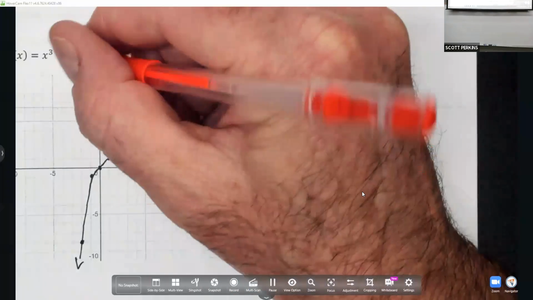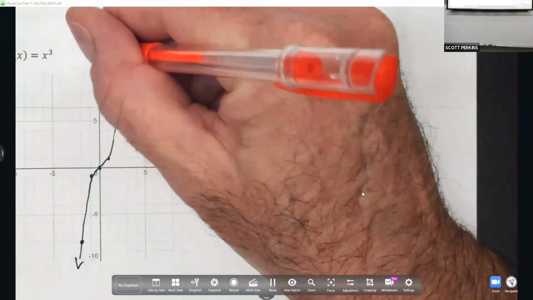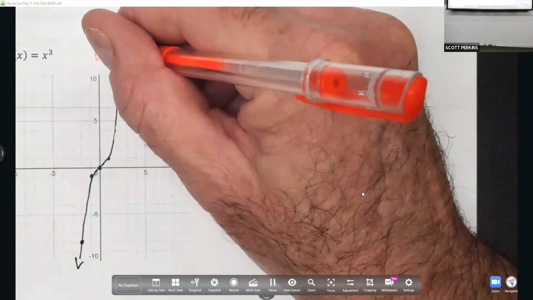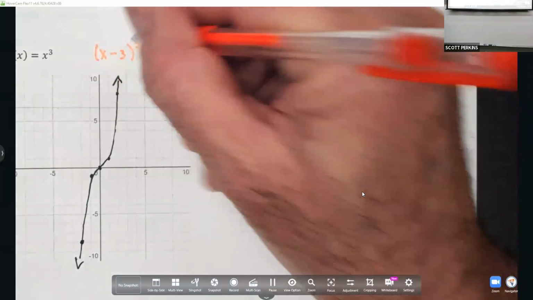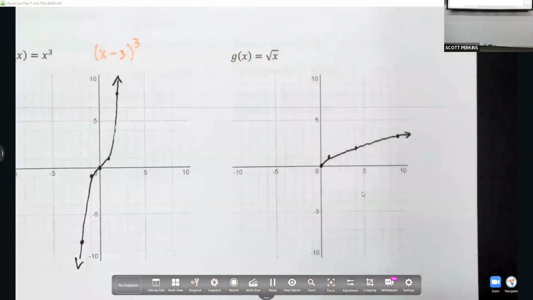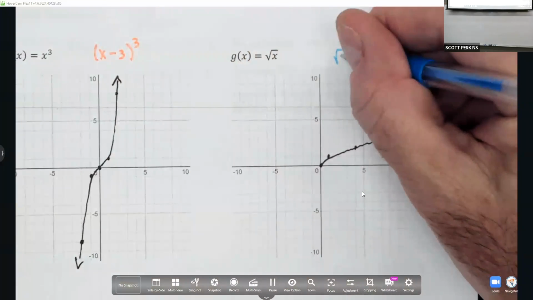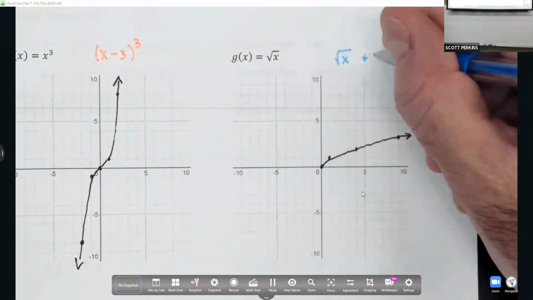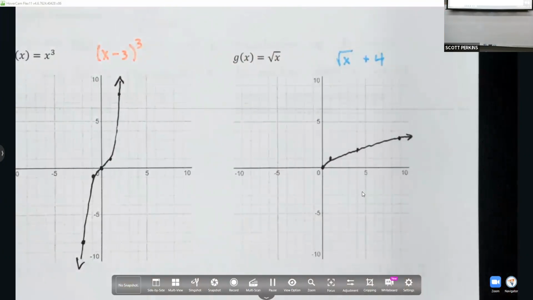I would like you please to do these 2 things on page 1. I'd like you to graph x minus 3, cubed. And then I would like you to please do the square root of x, and then plus 4. Notice on the square root of x plus 4, that plus 4 is not under the radical. It's not associated with the x. This is the notation, and I just want to make sure you're familiar with how it's notated. Just a hint, one of those is a horizontal, one of those is a vertical. I've done one of each.